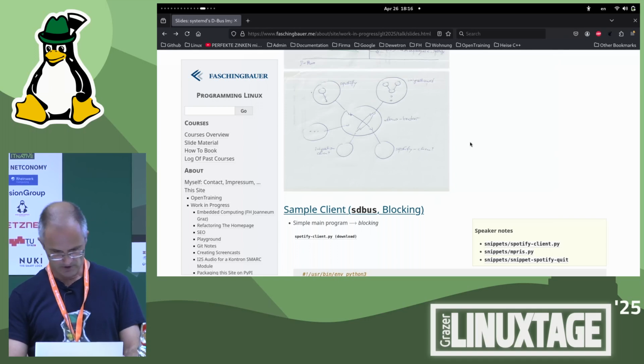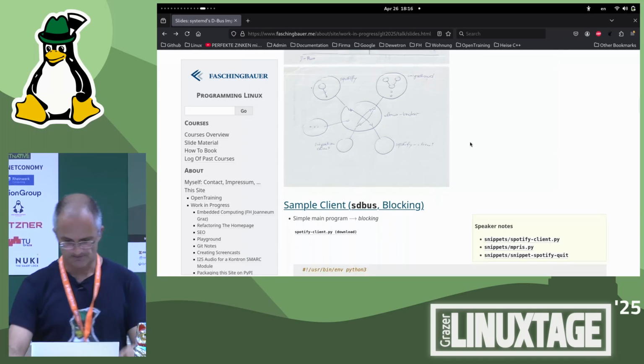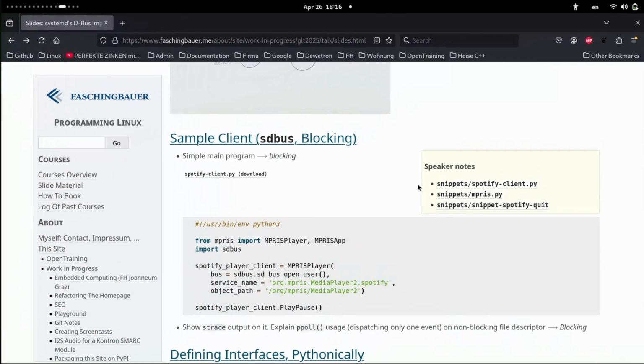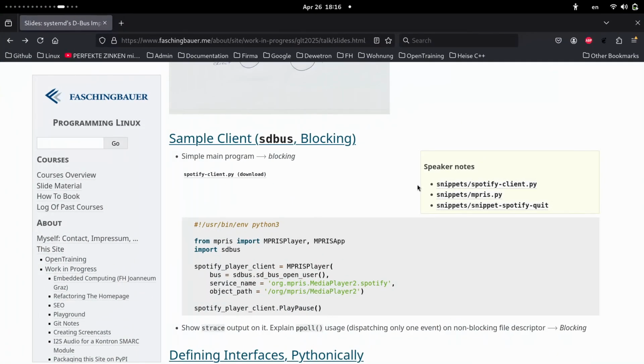So, okay, let's see how we can program that. What I showed you was D-Feet, clicking about and doing something, all graphical. Then there was this command line busctl program. There are a couple of other such programs, but I want to program this on my own.